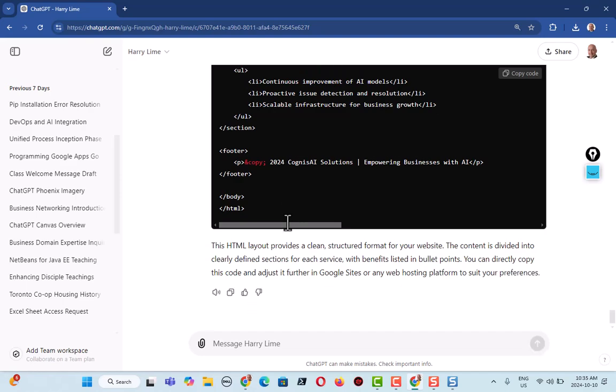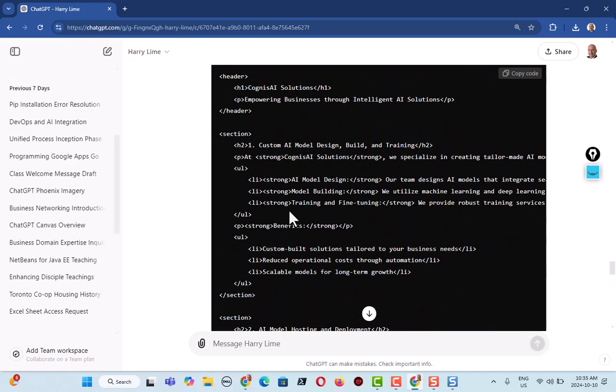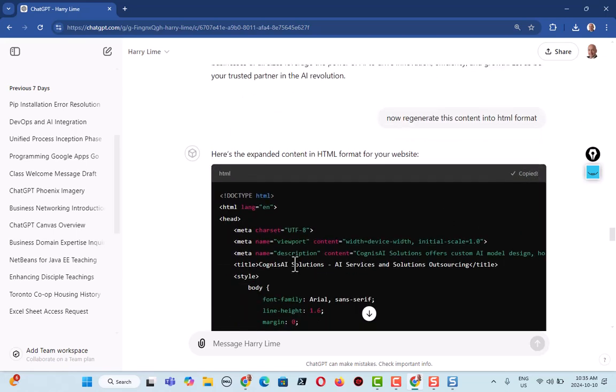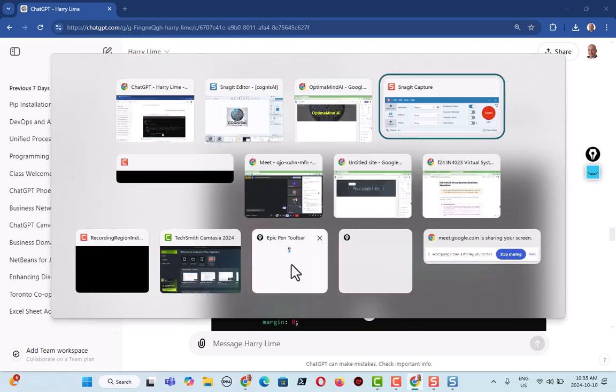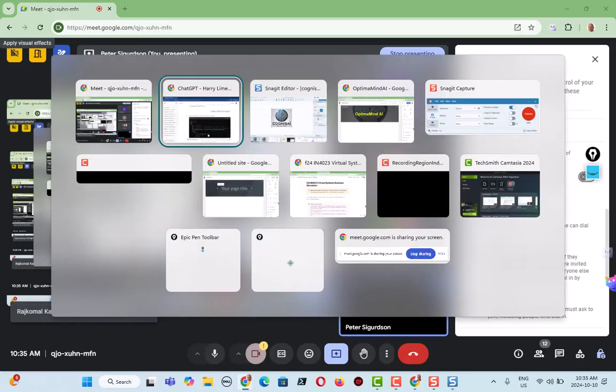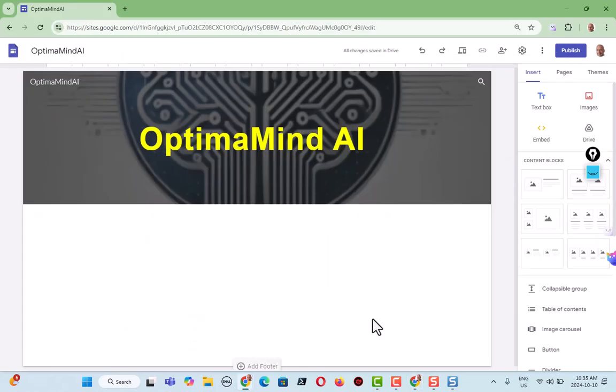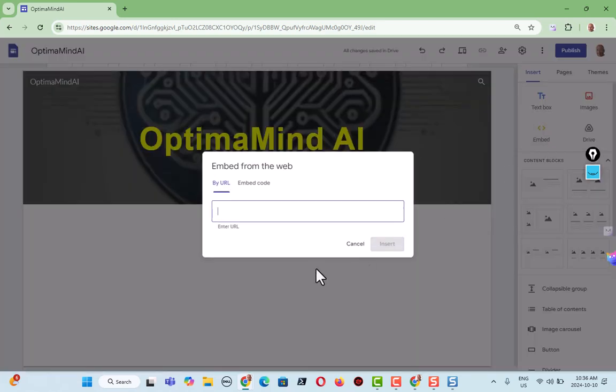Now I'm going to get my HTML. Copy. I'm going to go over to my Google Sites page. And I'll go here and say embed. And I'll paste my HTML code in there.